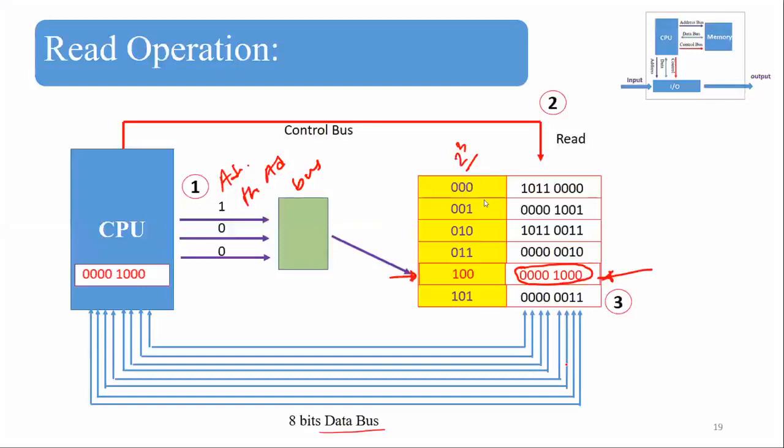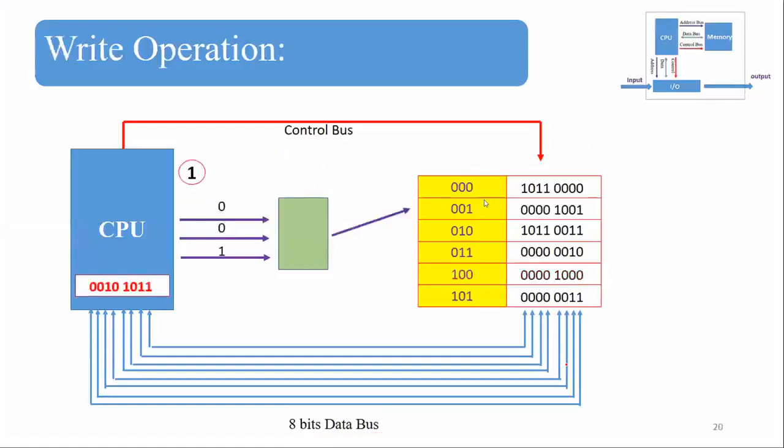Is it okay? The read operation? Okay. Then in the write operation, we have the same configuration. Now I want to write something to some address. That means I have content, and I want to write it to some address. Here are 6 addresses. I want to write this data to any one of these 6 that will be set by the address bus.